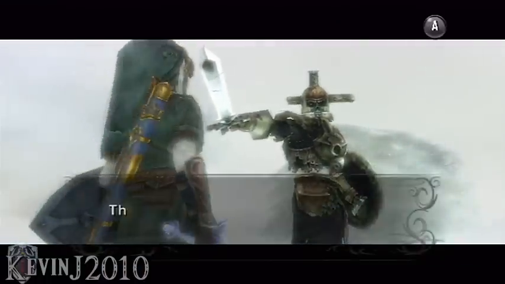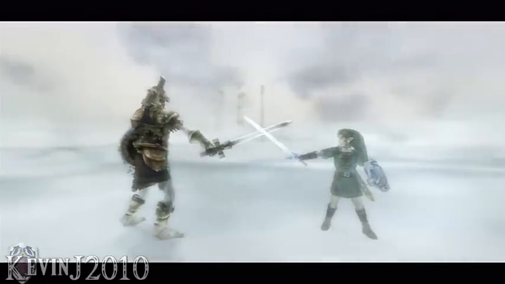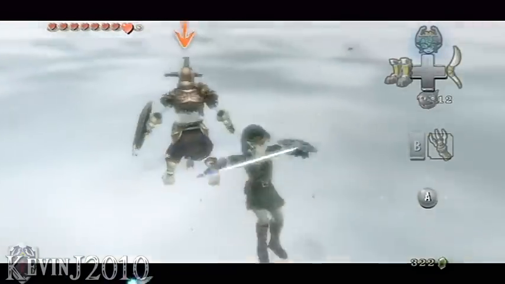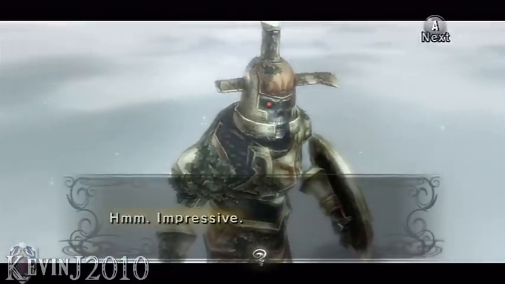Link's like, sweet. This is the Helm Splitter. Show it to me. So you want a shield attack, and then the A button, and you'll slice them right in the head. And then you want to hit him again, because he likes getting hit with a sword. I don't know, he's got like a sword fetish?